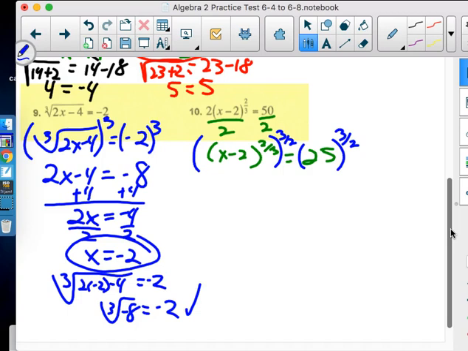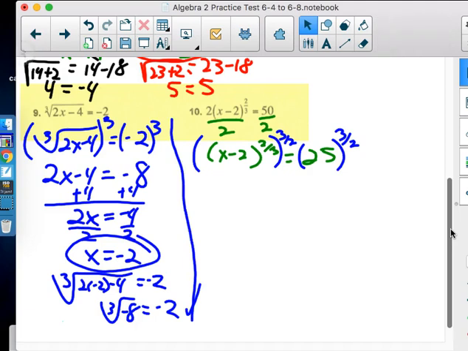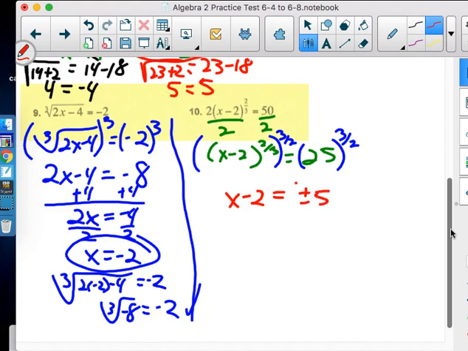If there's a 2 on the bottom of the fraction, what root is that? That's square root. Whenever we write down a square root, what do we always have to do? Plus or minus. This could be positive, but it could be negative. So let's figure out what it is and then put a plus or minus piece in there. This is going to be x minus 2 over here. That's great. That's much easier. But over here, if we take the square root, it could be positive or -5. And we're going to have to cube that. So what we're doing is we're taking the square root of 25, and then we're going to cube it.